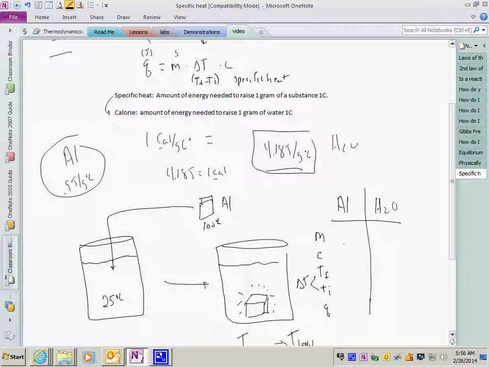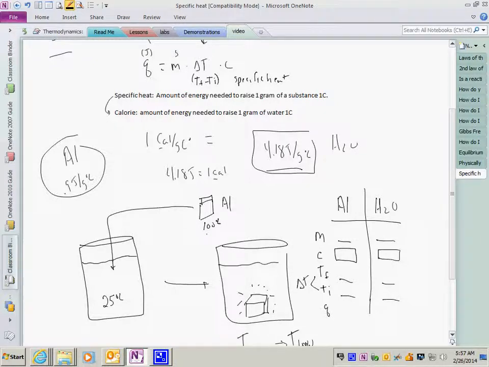Okay. I will say here that many of these things could be measured in lab. The mass of the aluminum could be measured. The mass of the water can be measured. Specific heat is a data table item. We might even solve for this. Keep in mind, I have a multitude of variables here. Given every other variable, I solve for a missing variable. You have your temperature final, temperature initial, temperature final, temperature initial.